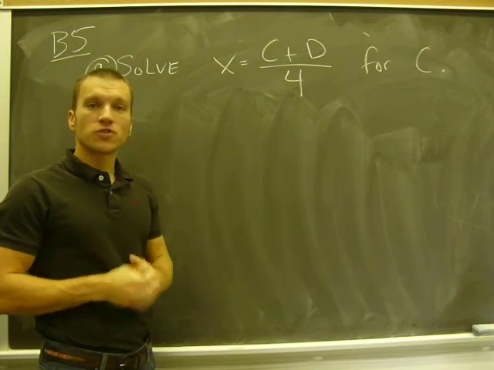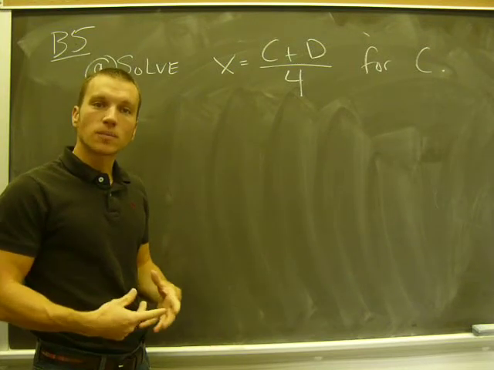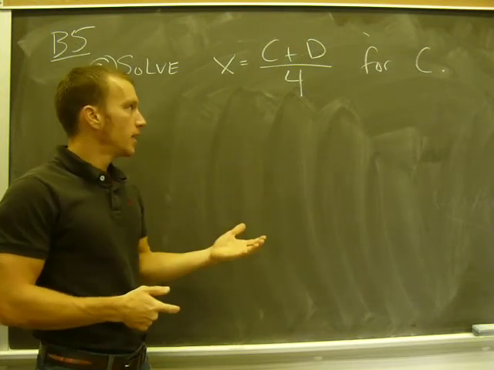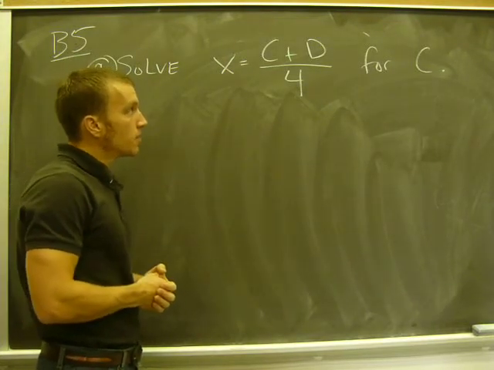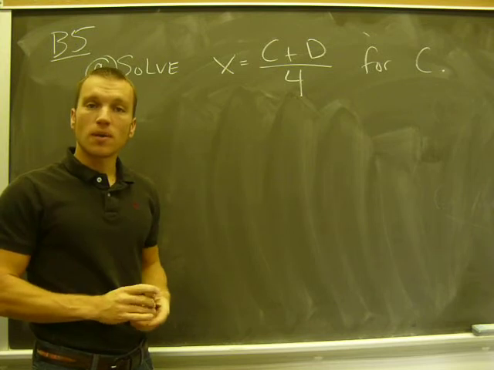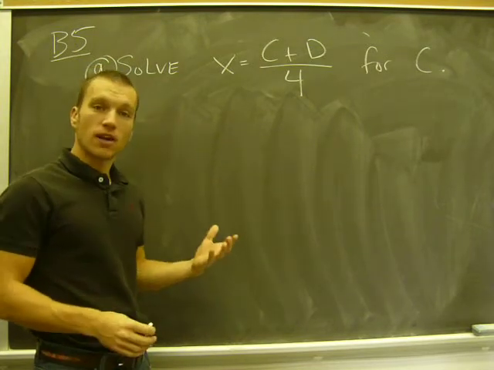So to get rid of fractions, we do the same thing that we've done before. Multiply by the least common denominator. In this case, there's only one denominator, so I multiply with it. Multiply everything by 4, which is going to make the problem a bit simpler to deal with because I won't have a fraction.